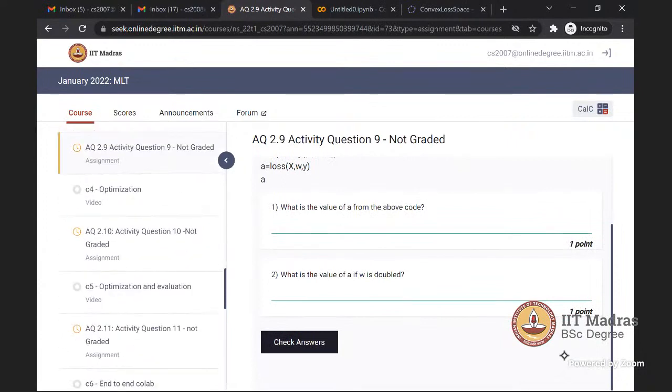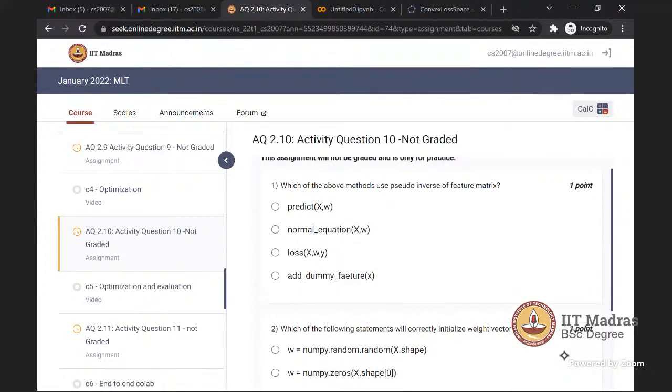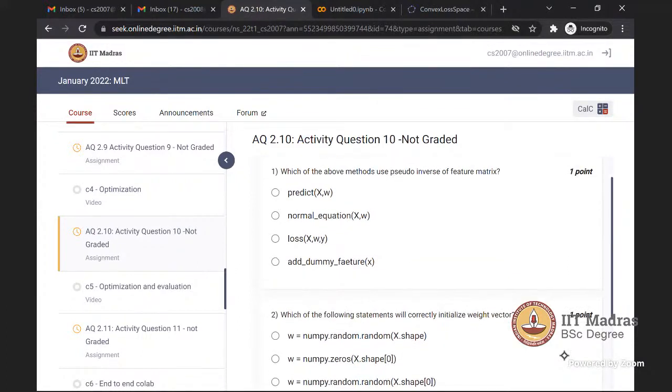All right. Let's go to activity 2.10. So this is about optimization. Which of the following methods use the pseudo inverse of the feature matrix? For this you have to go through the video very carefully.